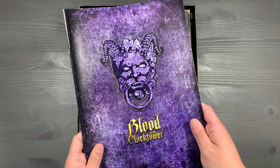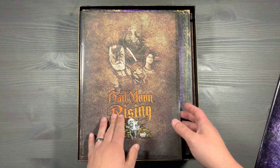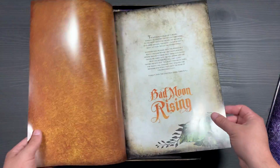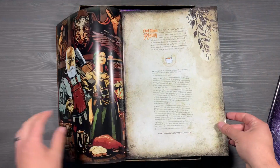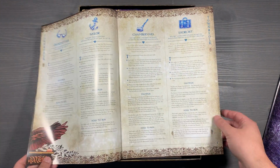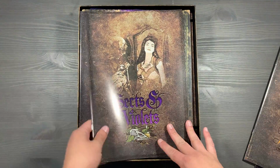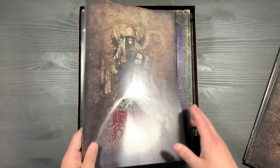Use this to get the understanding of the game, and then when you're ready, dive into the scenario rulebooks, which will give you all of the information on the characters as well as specific details, how to run them, and then a great breakdown with examples on each of the characters for each of the scenarios. Very well done for each of them. So you'll have all 3 of the different scenario booklets in here. And then you'll have one final booklet.